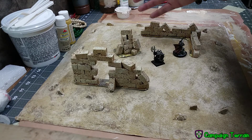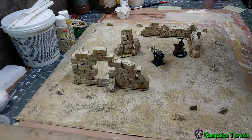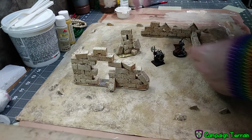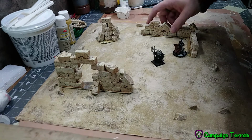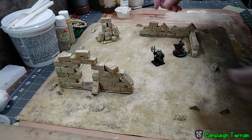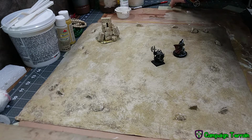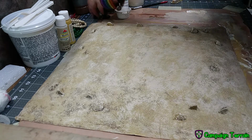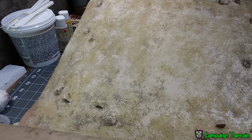You can do this, you can play this in 100 different ways. So you could just have this be an oasis. You could set up, if you made like a little water hole, you could sit that in the middle, put some plants around it. You could do, you know, anything your imagination holds you to. But let me show you without anything in the way. This is what it looks like. Turned out pretty well. All right, let's go move on to the house.